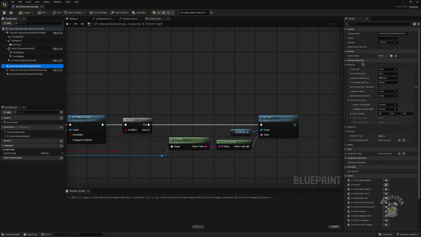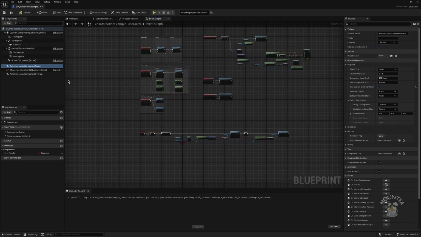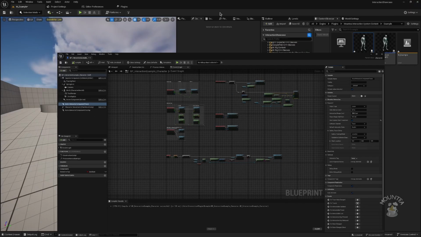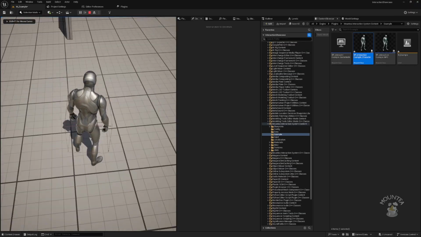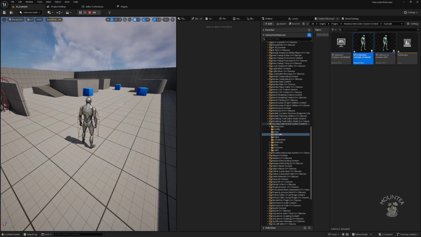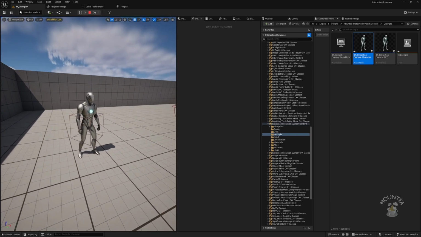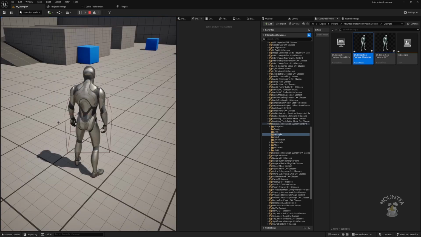So let's open the player again, and in the trace you have a list of ignored actors. That means you can actually specify what actors to ignore. And now we are getting to the debug mode. If I uncheck it, compile, and hit play, you should not see any tracing or text above the player.